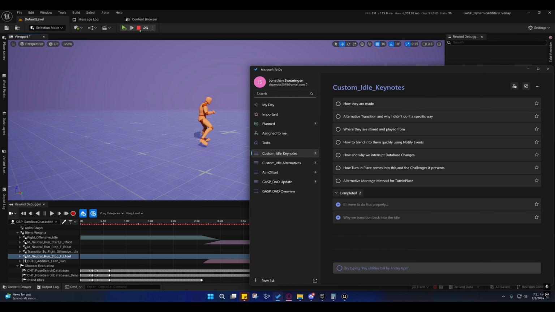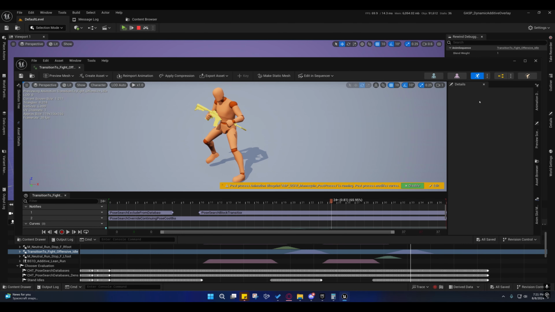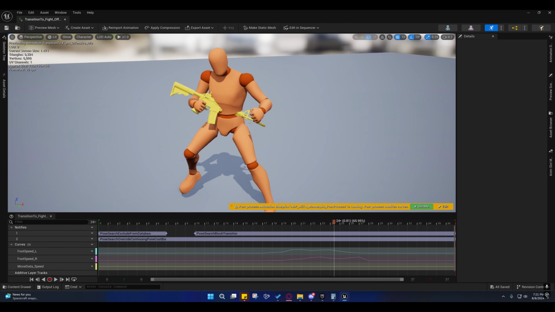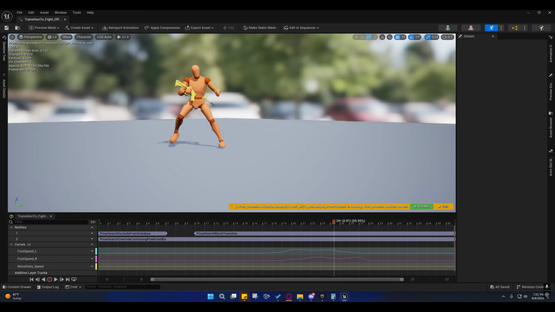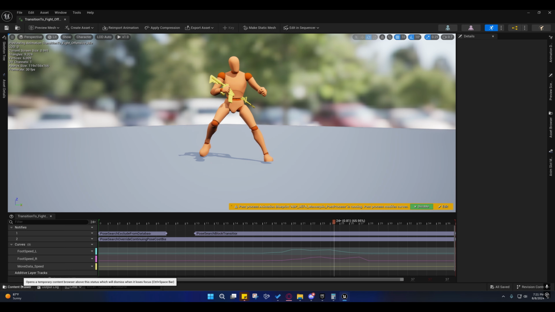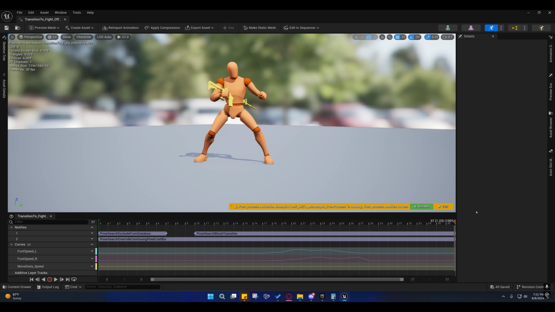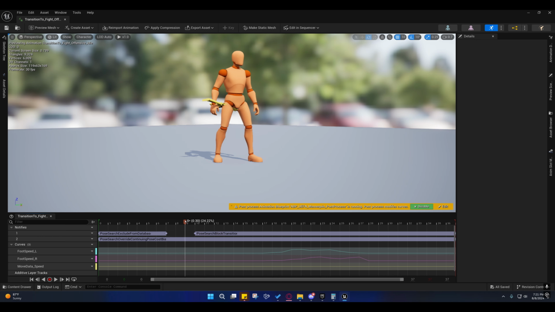So how they are made, that part at least is fairly simple. I can cover that as far as the transitions go and the actual idle. Now the actual idle, I got that from Mixamo, and I'll go over how I did that, because I did have to modify it. Basically, I'm not going to go over how they're set up yet. I'm going to go over that next. I didn't actually write that down.